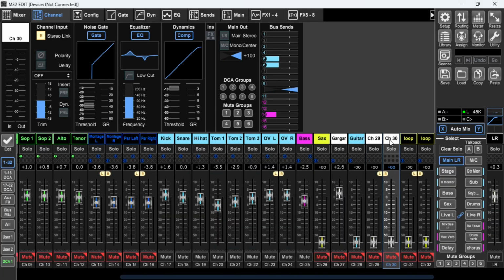Please check, don't send this to the main again, because when you send it, it's just going to be doubling, and definitely there's going to be some latency. If you want to play it back in real time, it's going to affect the sound that is coming out. There's going to be a little bit of phasing and it's going to be very audible. So we have to keep that in mind.